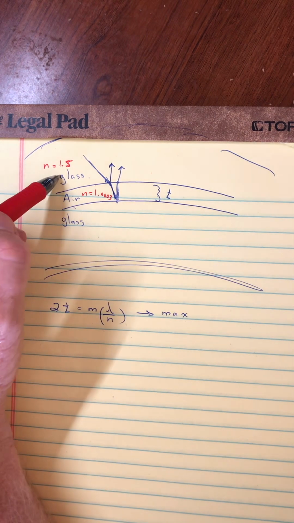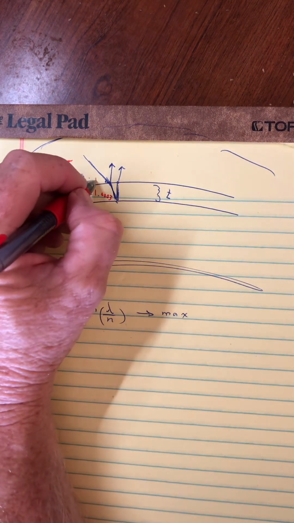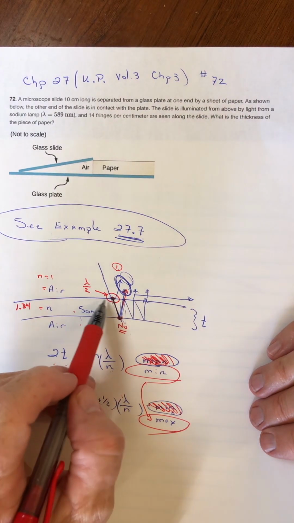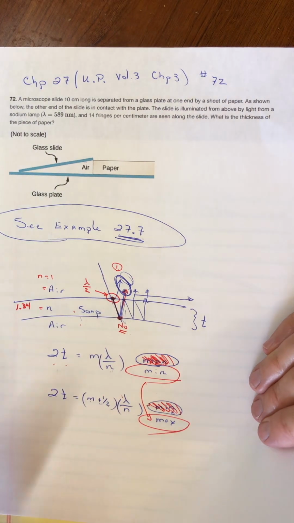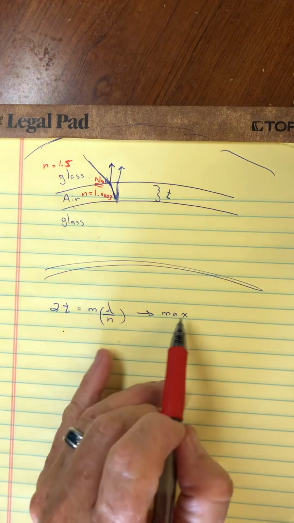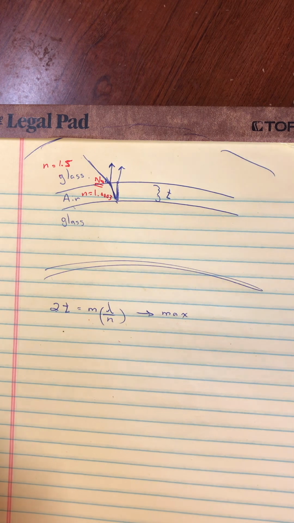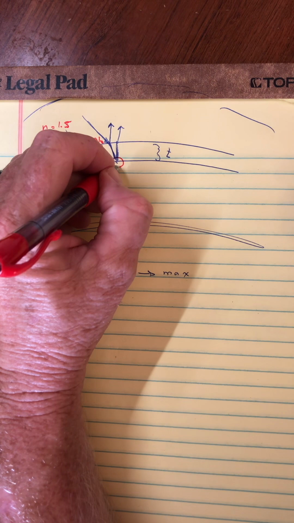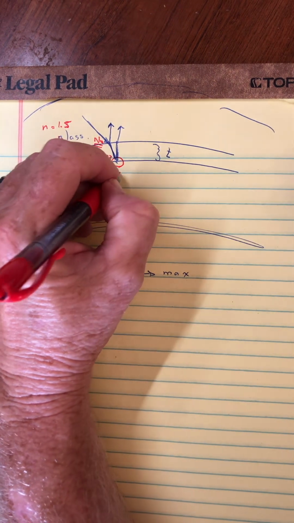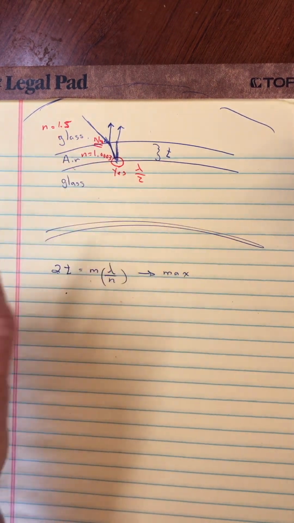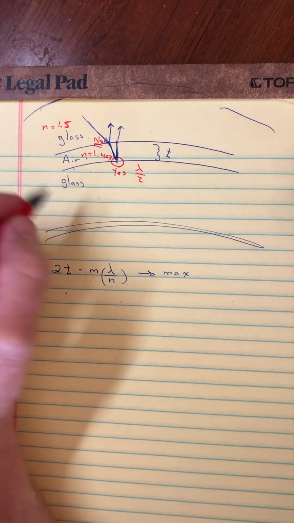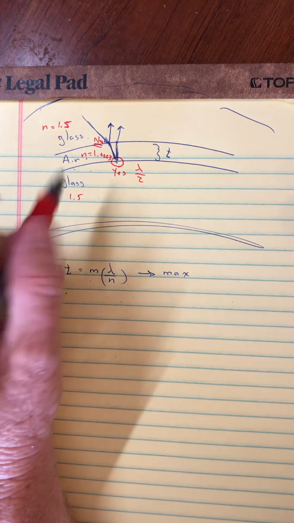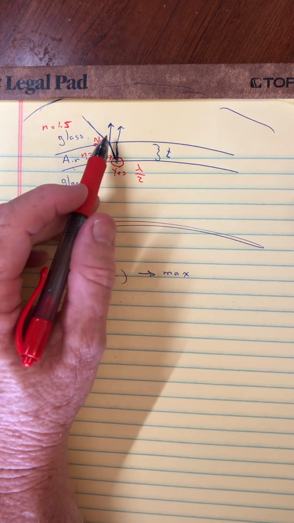But the point is, it goes from high to low, and so I'm going to just put a little no here. There's no phase shift, and so unlike our earlier discussion, I'm not going to circle it. I'm not going to say there's an extra phase shift. I'm going to say no, there's nothing more to consider. So maybe this is going to turn out to be a maximum. However, if you're looking forward on this, you will see that ray number 2 does have a phase shift because it's in air and bouncing off glass. And again, glass is about 1.5 and air is about 1, and so there's going to be a phase shift. So in this case, one undergoes a phase shift and the other does not.